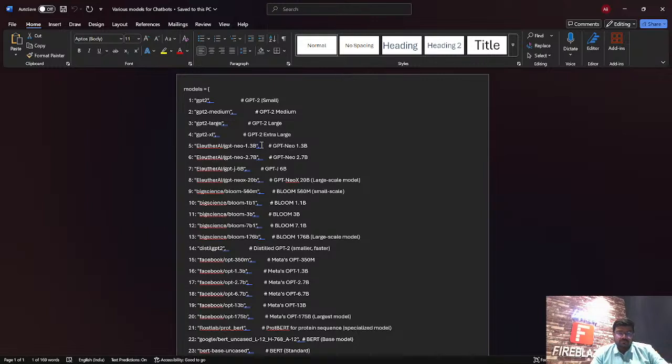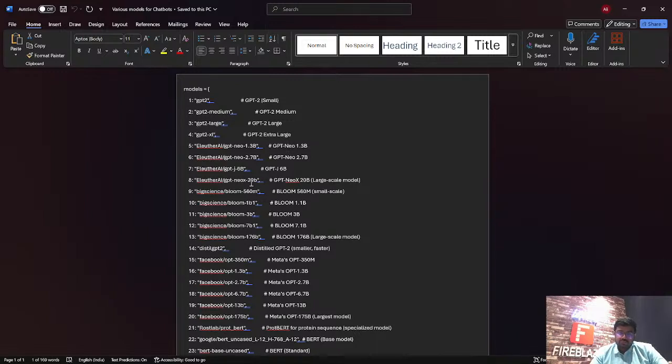Then there's 6B, which has 6 billion, and there's 20 billion, which looks like the biggest model EleutherAI has.